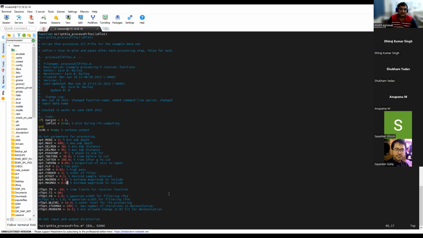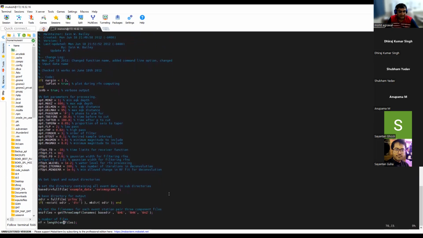So that means only an earthquake whose magnitude is within this range will be eligible to go further for the computation of the receiver function. And finally, the receiver functions that you will see will have the time window from -10 to 90, where 0 will be the arrival of the direct beam of energy.